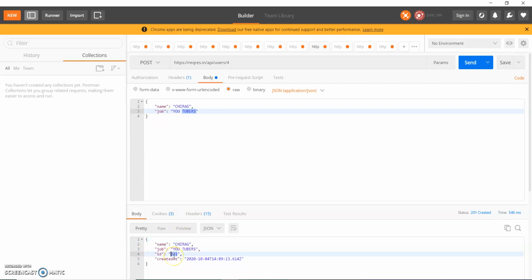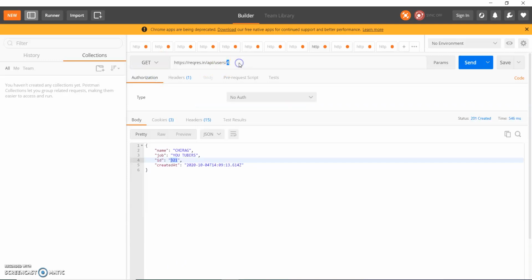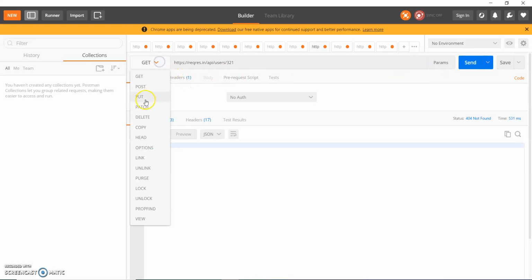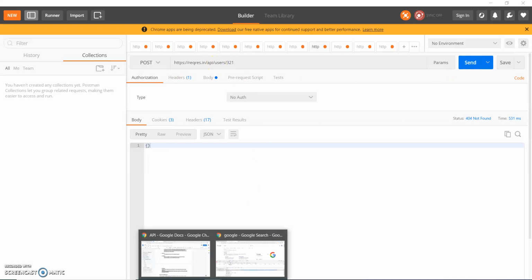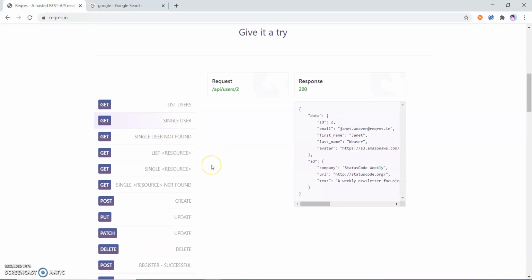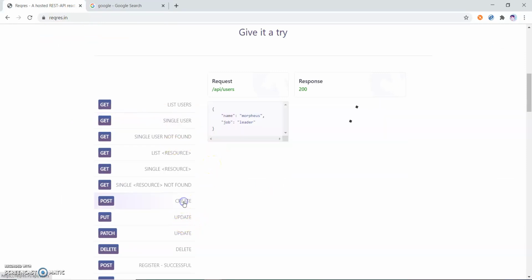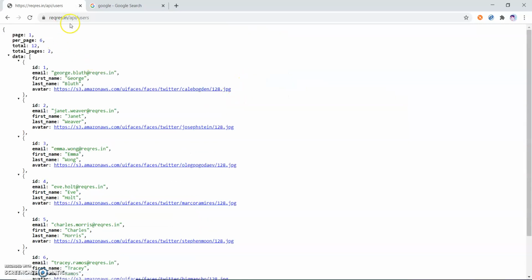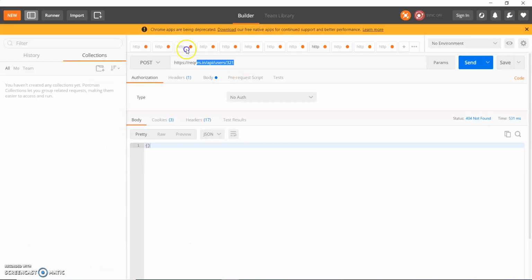Suppose for 321, if I fetch the data for 321, then we will see what we get. Okay, so it is not creating data here because it is a dummy. It is a dummy site, right? So let me go there and try to create again.